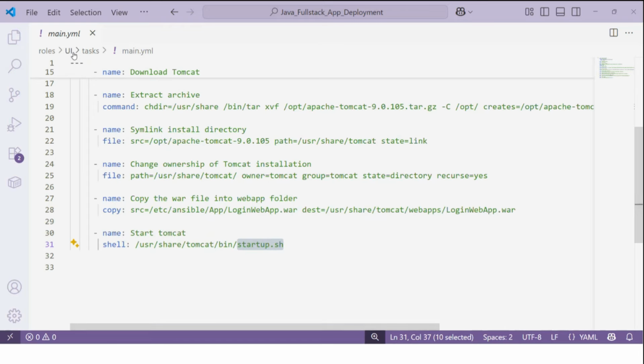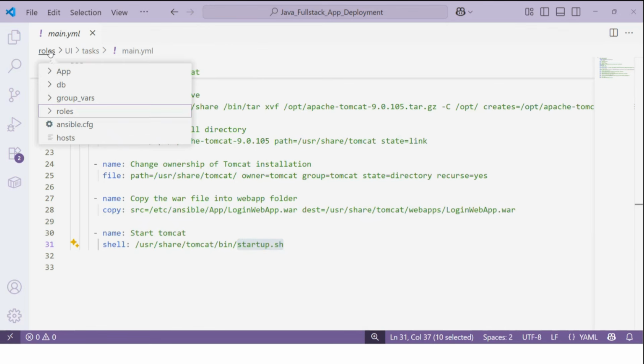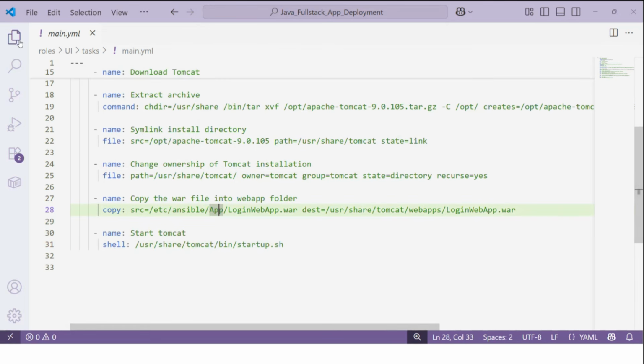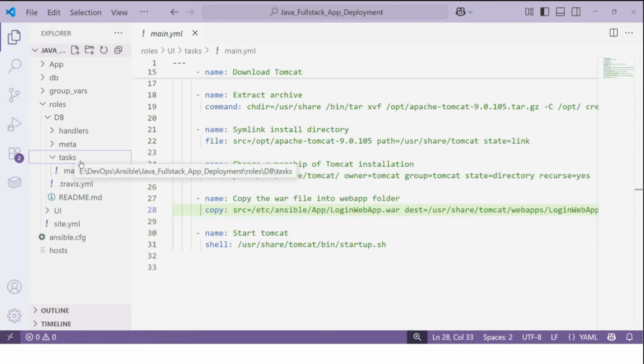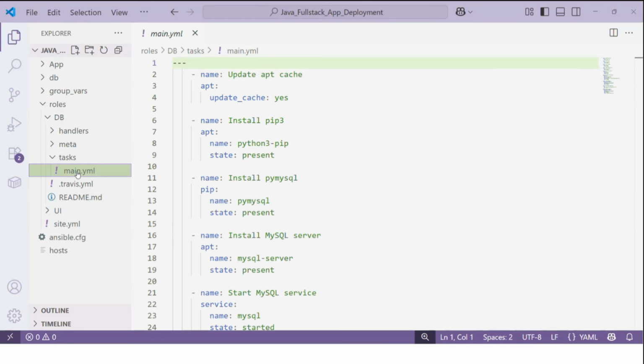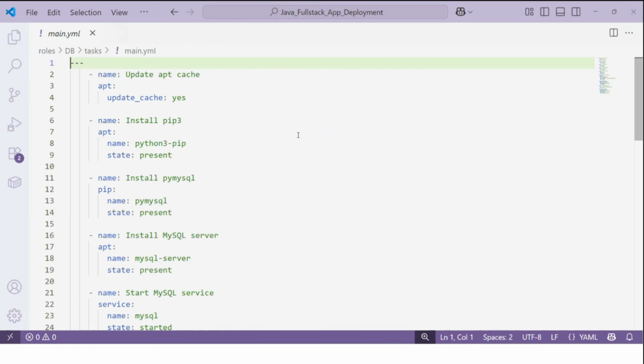Now, if I go back to the roles again here, so now this UI part is over. If I go to the DB, there I have again written the main.yaml under tasks. In a similar way, we have written the tasks to install the database.